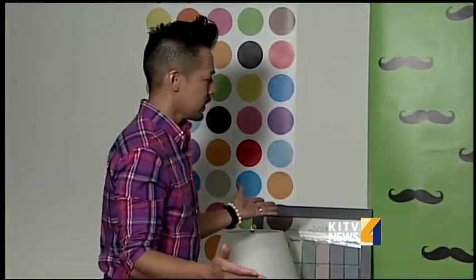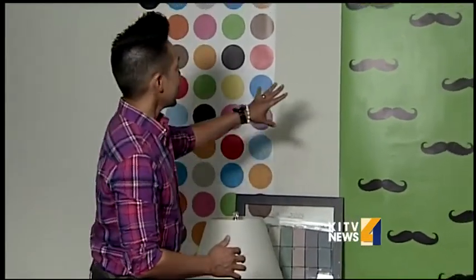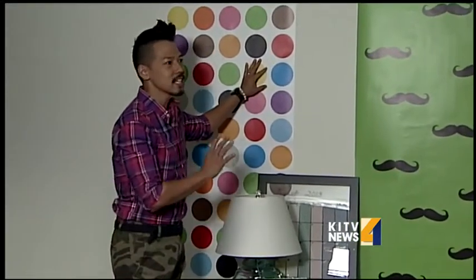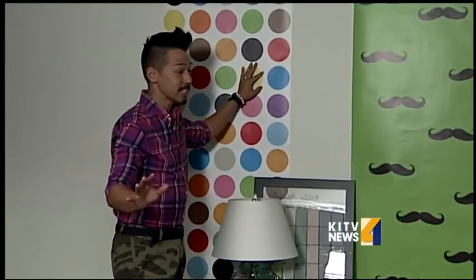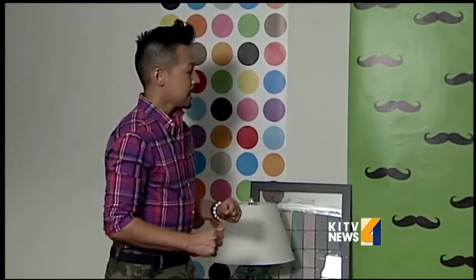What I have here is a plethora of stuff. From Wall Candy Art, this is actually removable wallpaper. The beauty of it is you stick it on, and at the end of the year you peel it off — or in between, if you decide change of season, change of scenery, peel it off. No harm. I love the idea. It's great.